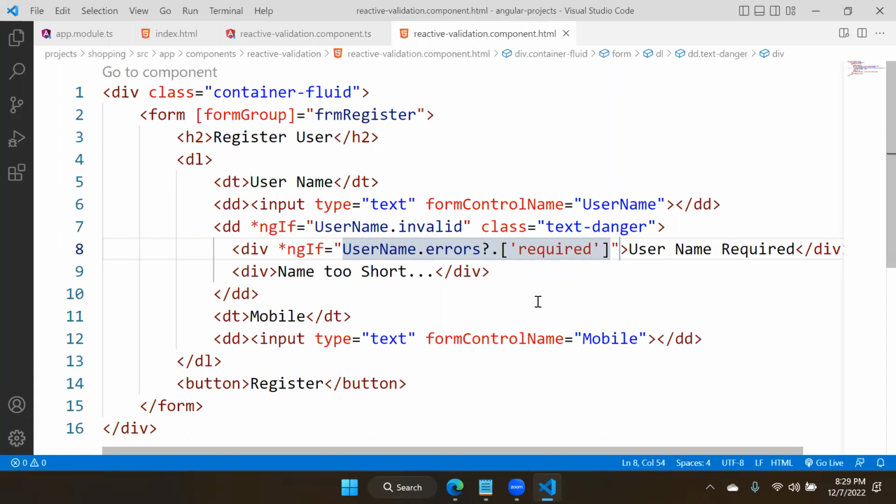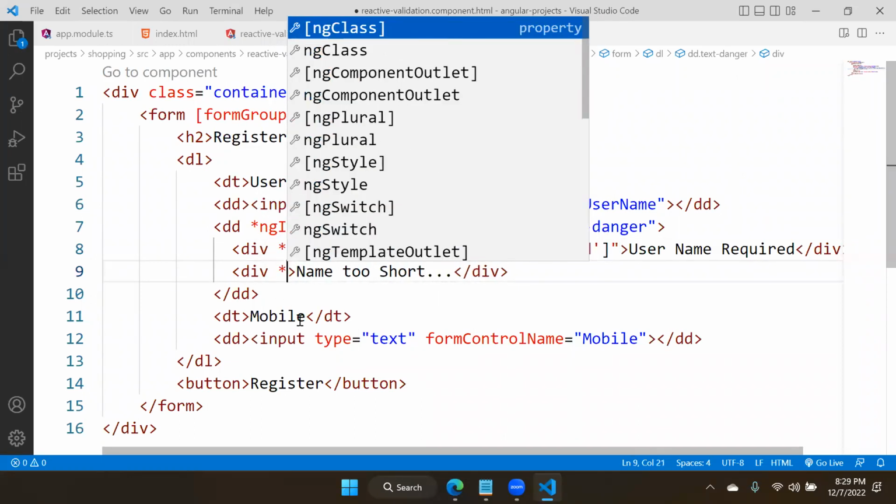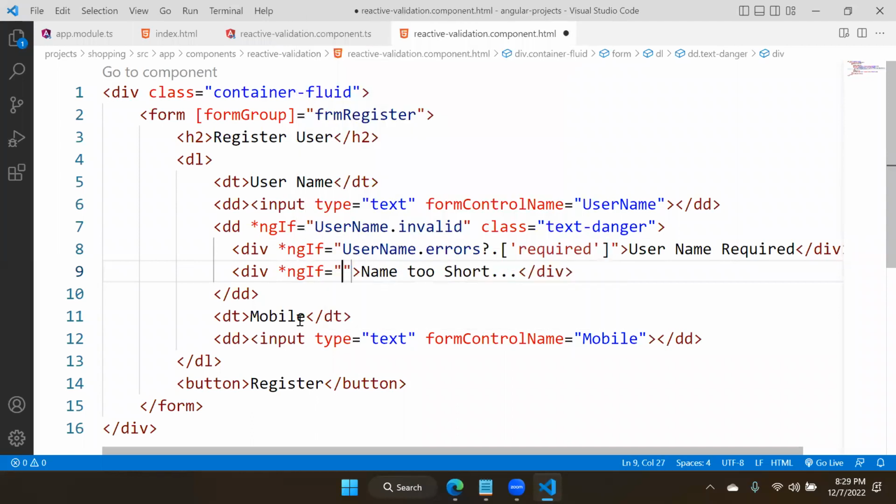That difference is the reason we call this reactive form, model driven approach, or template driven approach. So the messages are the same, and here also you have to use ng if. You can write all conditions we learned now: if the form is submitted and it is invalid, or the text box is touched and it is invalid. All concepts are the same.